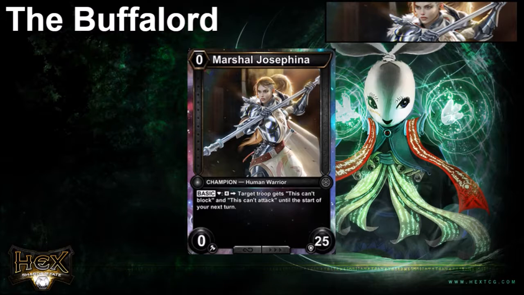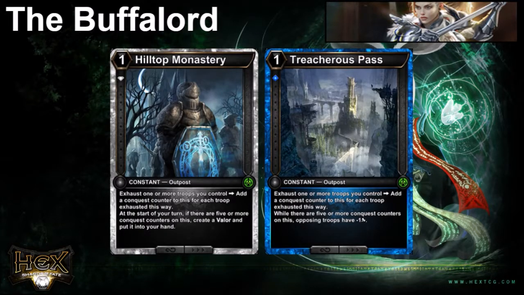But to help with that, we're using Marshal Josephina to help us get some time in there, as well as to cause one of our enemy's troops not to attack or block another turn, to buy us more time, or just to get in with the Buffalord if it was the only troop that they had. Along with that, we're going to be running the outposts. We're going to be running one of the monastery, just a little bit different to give us a valor back. We could arguably run more of the monasteries or other outposts rather than Treacherous Pass, which is the second outpost we'll be running. Treacherous Pass has just been good against the Dreadlings deck.